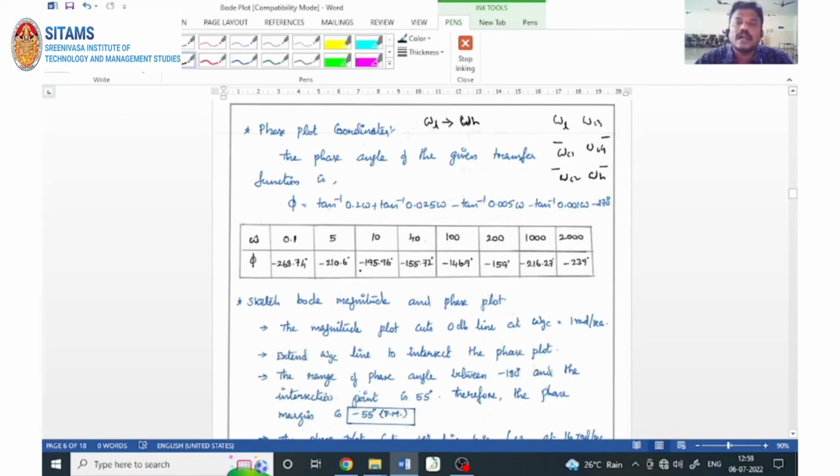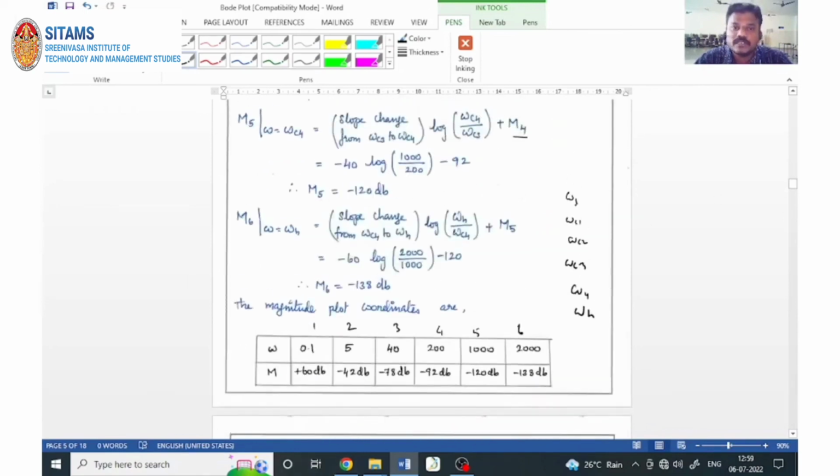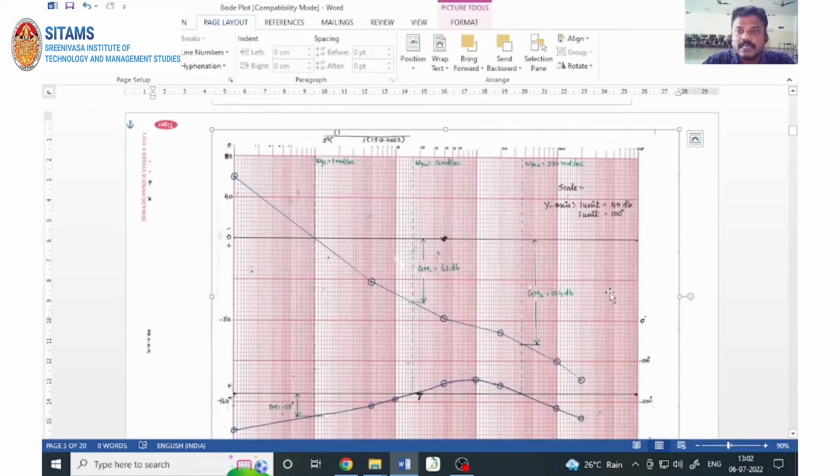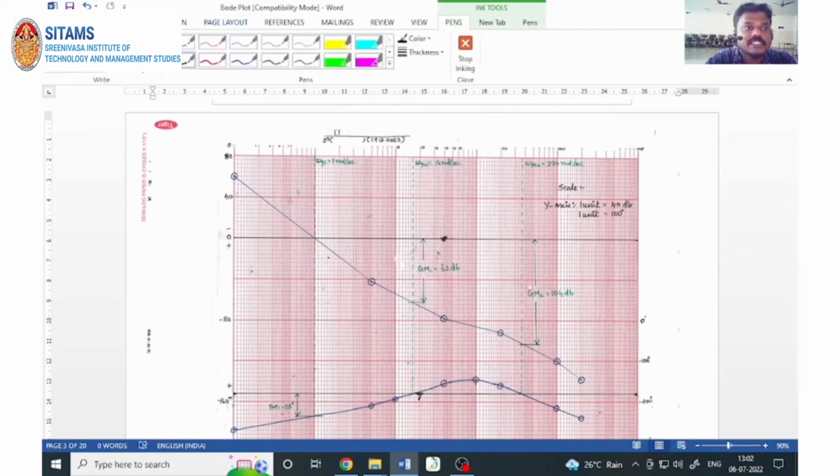Now let us directly go and see how the plot is plotted. So here in my case, for the highest magnitude, I have chosen the scale to be 40 decibels per unit for the magnitude plot, and for the phase plot, 1 unit is equal to 100 degrees. For the magnitude plot, sometimes you can go with 20 dBs. According to the sections, you have to choose the scale. Our primary job is to write the transfer function in the plot, then the scale, then you have to draw the coordinates. Okay, now I have sketched all the coordinates.